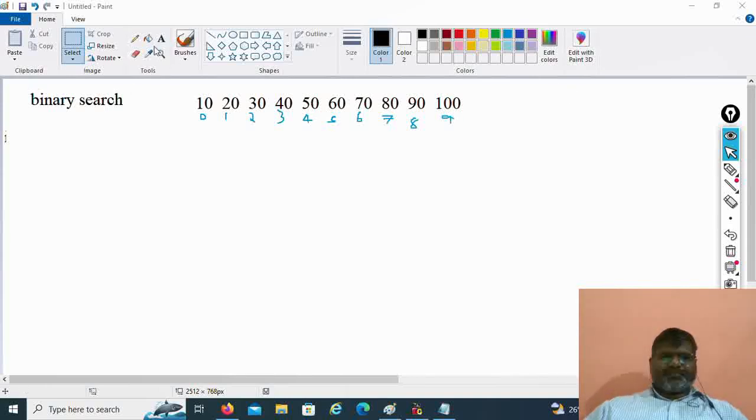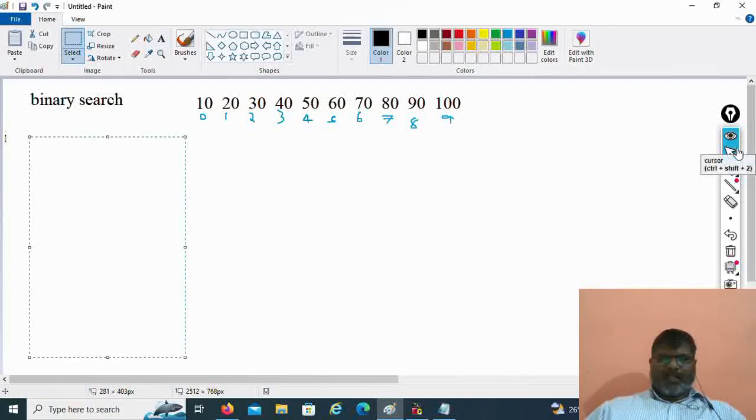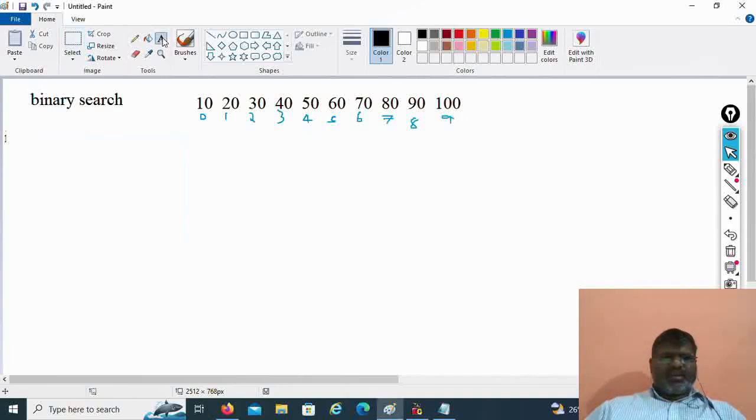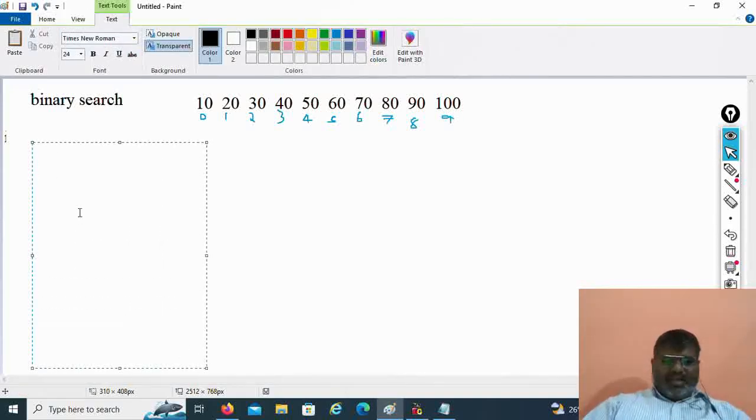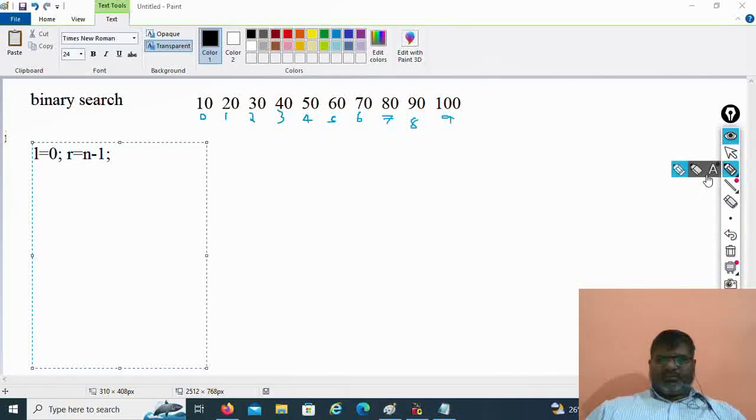The procedure is, initially we will take two variables, left equal to 0 and right equal to n minus 1, called L and R. L points to the index of the first element, R points to the index of the last element.